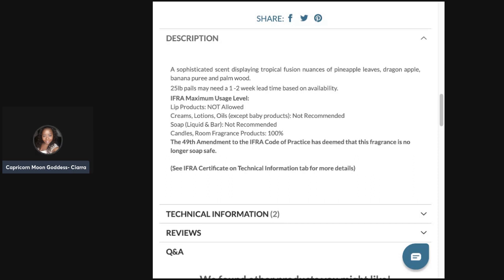This one would be good for hair products or bath and body products, as well as a candle. And it seems like it would have a nice scent throw. You know how some scents, when you smell them, you're just like, this has to have a nice scent throw. I don't see how it won't. It seems like it will. So I really like that one. I'm glad I got that one. What else? I think we're almost to the end. Yay.